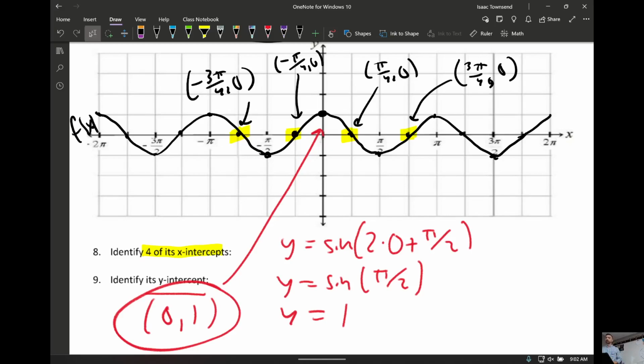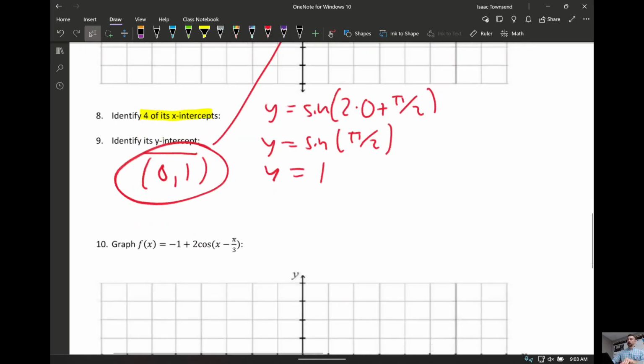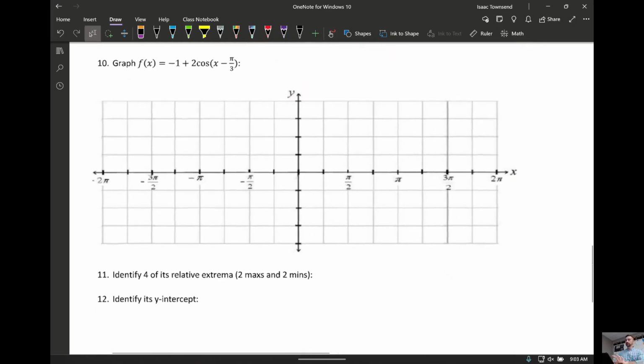Okay, any of this I'm going over too quickly, or any of it you want to ask something specific about before we practice one more? Okay, then move on to the last one here, number 10. And same thing, I'll give you several minutes here. I'll give you a couple more minutes than I did on the last one, since you've got a couple of these to practice on the other handouts, but still. I'll give you, let's say 5 minutes. After 5 minutes, if you don't have the graph done, then you're definitely stuck somewhere.